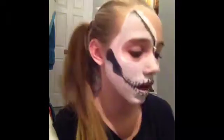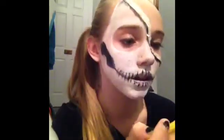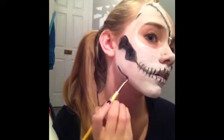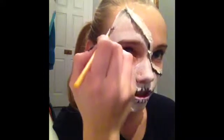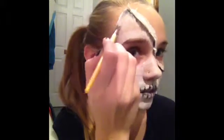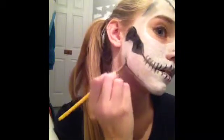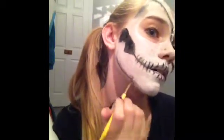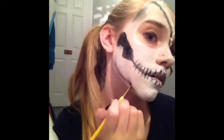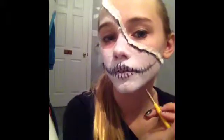Now the only other place that we really may need a tiny bit of dimensioning is in your temple here and some down here. So with your black cake, lightly put some in your temple here and run it along your jawline. And you see how it's really harsh here? We're just going to blend this in with the white cream that we already have. And just blend that out. Same down here. And don't forget to do that side.